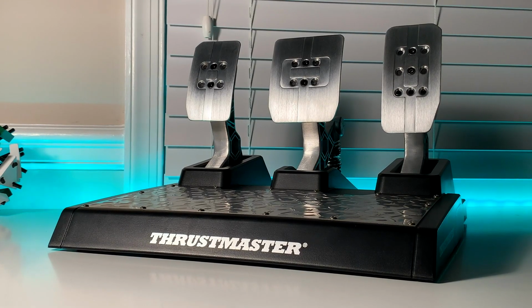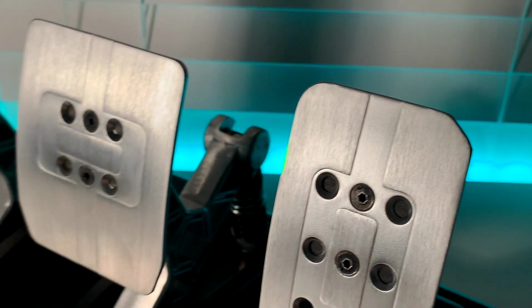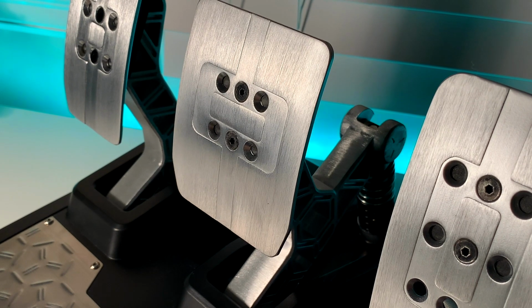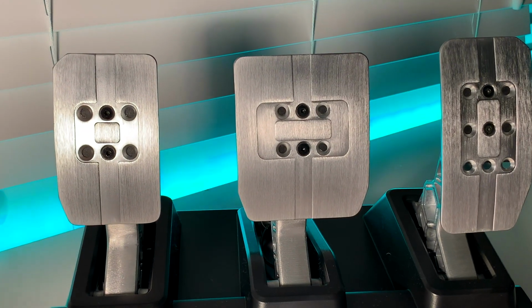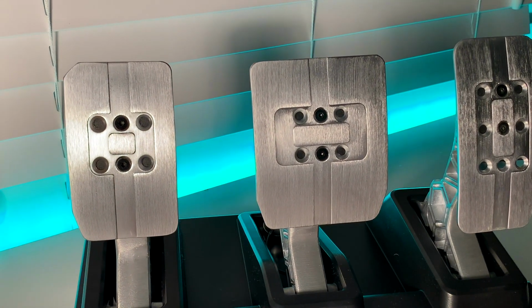However, more than just improving performance in game, assuming you're coming from cheaper potentiometer based pedals, they also look quite good while doing so. Now, I'll admit that this is based off personal preference more than anything else, but I really do think they look good and feel premium as well. The pedals themselves are made out of brushed metal which look and feel stunning.